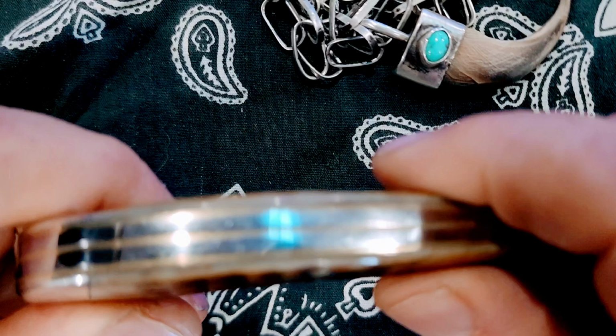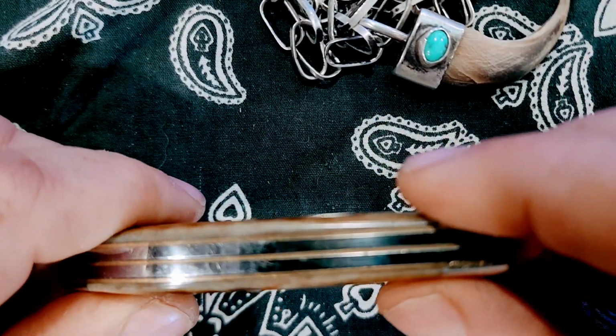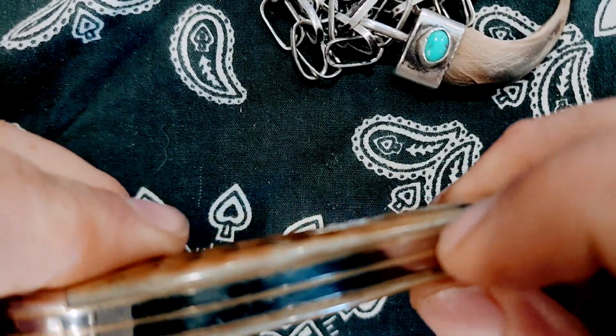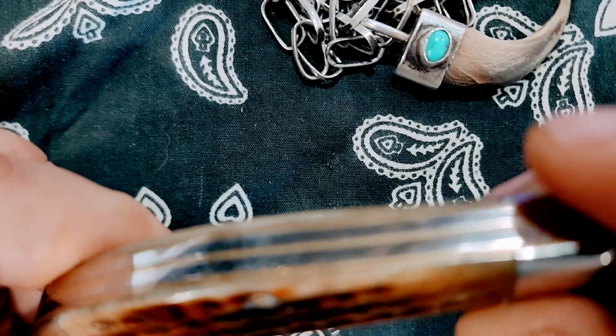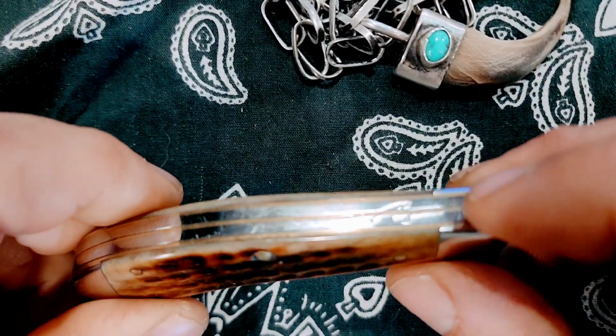And it's a little easier on a pattern like this to get good centering than, say, on a Congress or a Stockman knife. Look, the transitions are nice. It's smooth. You have to trust me on this, but it's dead smooth. There's no gaps. There's no ridges. My fingernail doesn't catch.